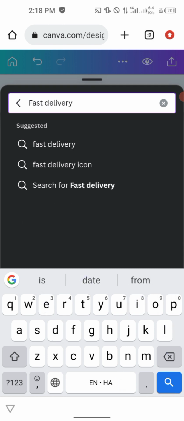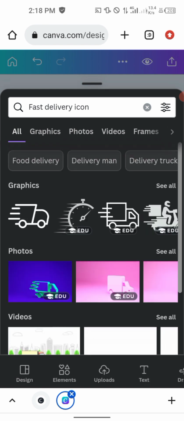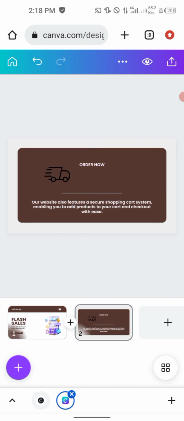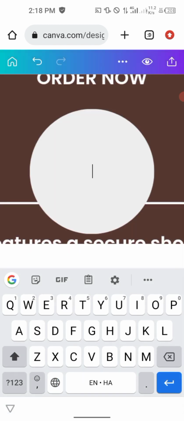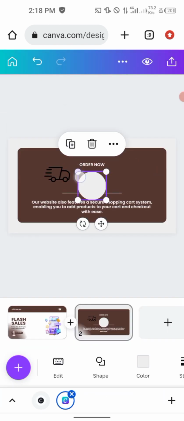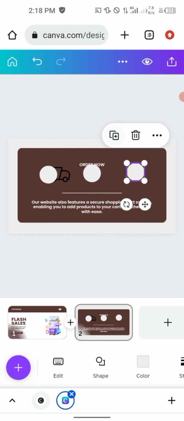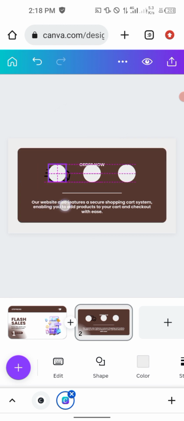There are some elements that are for Canva Pro users. That's why I download everything for you. If you don't have a Canva Pro account, you can see the one I touched, and let me just leave it at that color and then input this particular circle. Just click on element and input a circle, then reduce the size of the circle and input it somewhere here. Let me duplicate so that I can see the alignment. No, let me just have it somewhere here. You can see the alignment is showing 105, so I can just leave it like that.